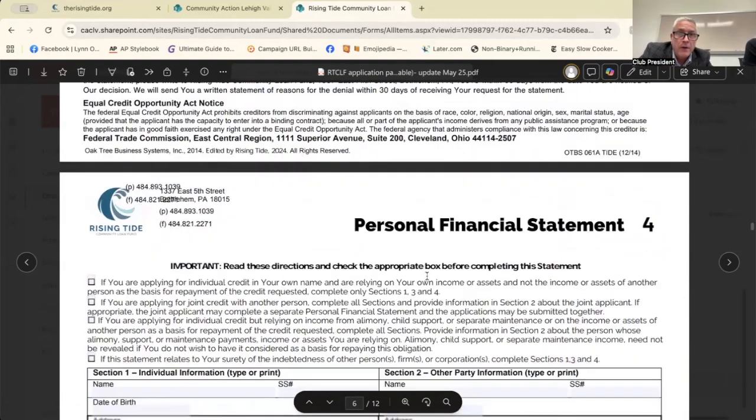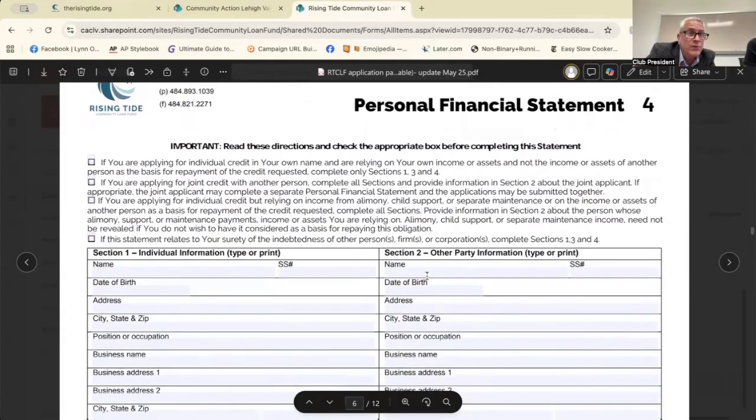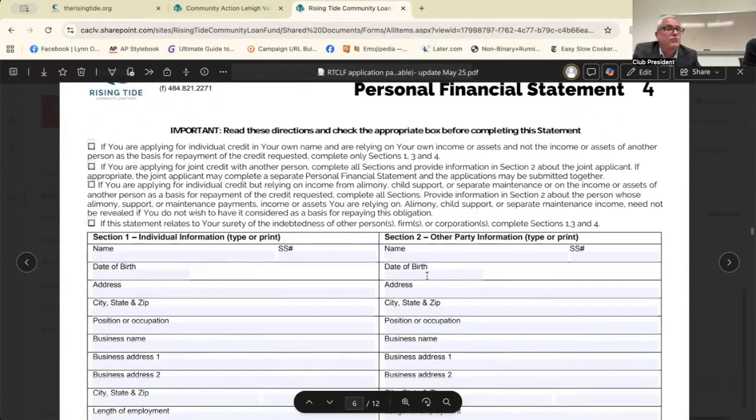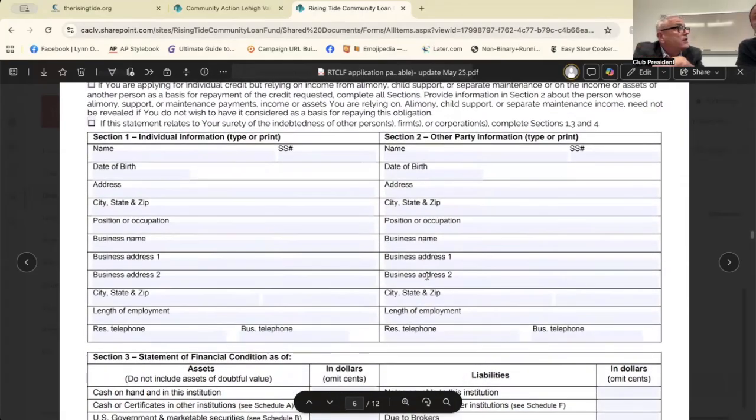Okay. So now page 4 talks about personal finances. Again, I'm coming back as me, the individual, as Joe, right? Correct. So which one do I check off? Am I talking about individual credit, or if I'm applying for joint, it all depends on what? It depends on how you listed the guarantors on the first page. Most of the time, if it's just one single member, you just complete sections 1, 3, and possibly 4 of this personal financial statement. Now if there are more people involved, even if it's husband and wife, we fill out both sections? If it's husband and wife, you would fill out the whole section, sections 1 and 2.